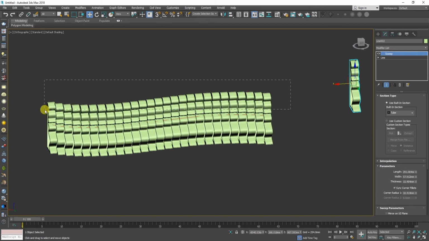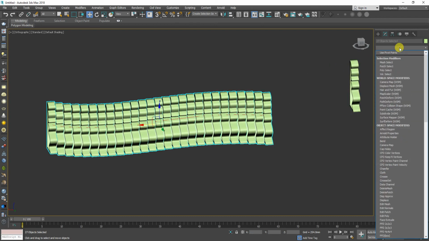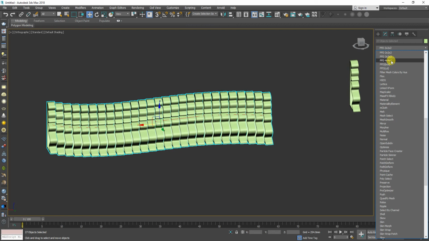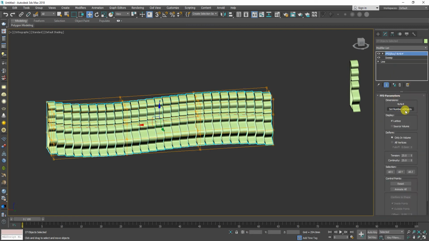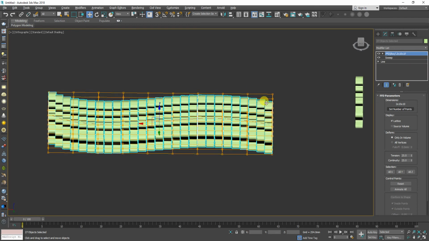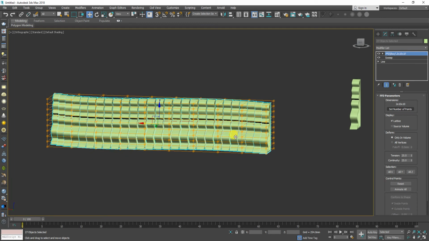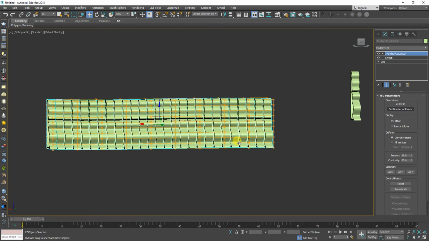And then I will select this, and I'll add an FFD box, and then I'll change the numbers here. So let's say I need 10 in the height, and 10 in the width, and then 2 in the length. I just need to check if this is okay. Yeah, so basically from the top I don't need anything, and from here I need more options to control.